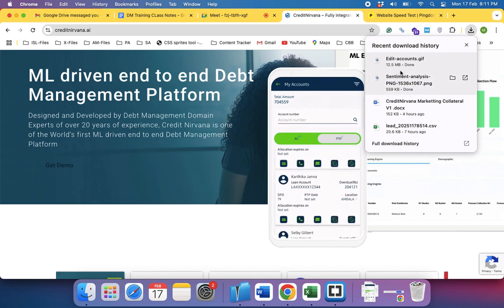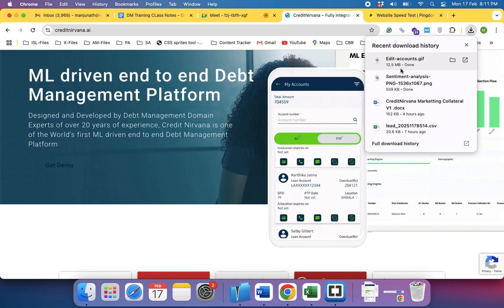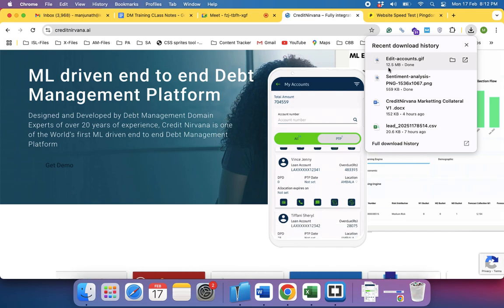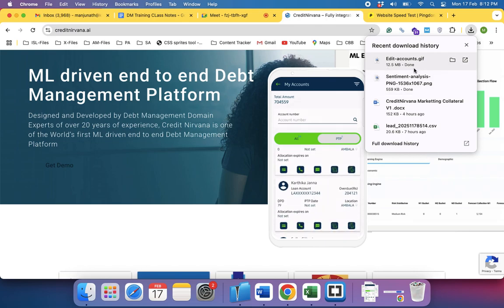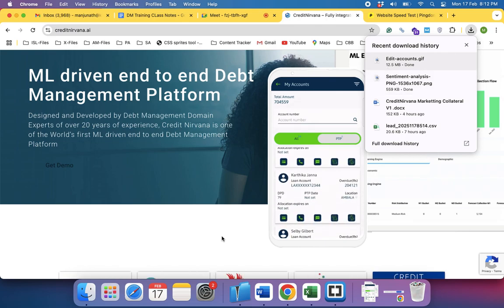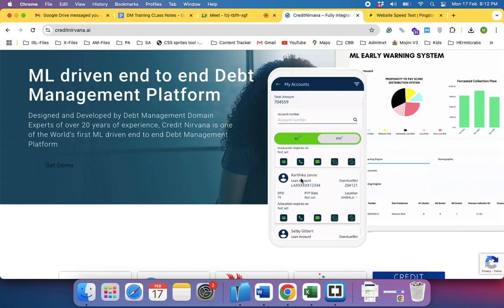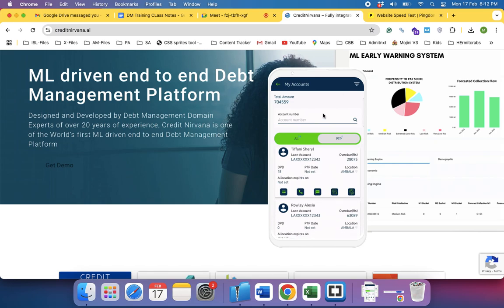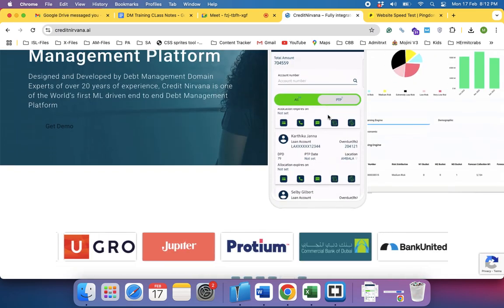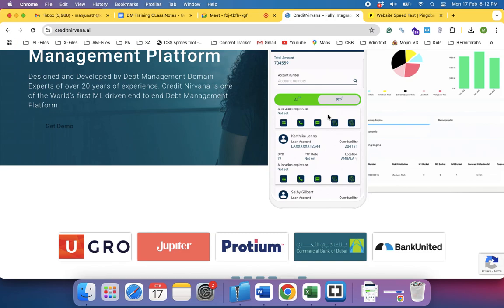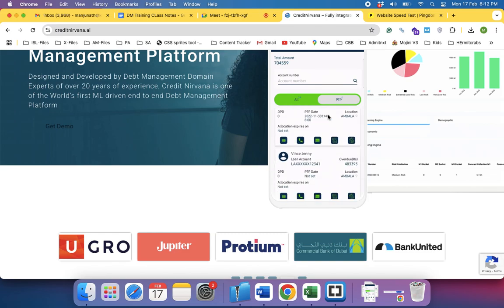Are you all able to see this? Do you all see that 12.5 MB? Are you able to read this number? Yes, sir. See, it doesn't have to be 12.5 MB. It's not even 1 MB, it's 12.5 MB. I am suggesting the images have to be kept below 50 KB, and it's not even 500 KB, it is 12 MB or beyond that.